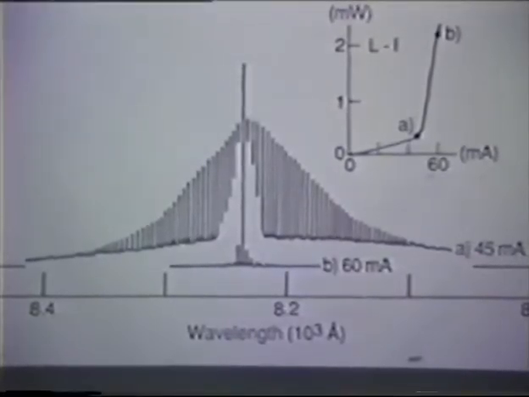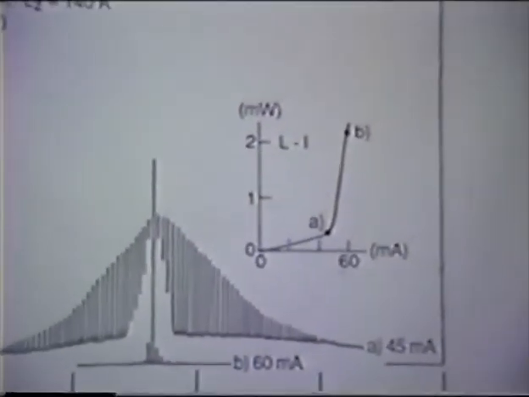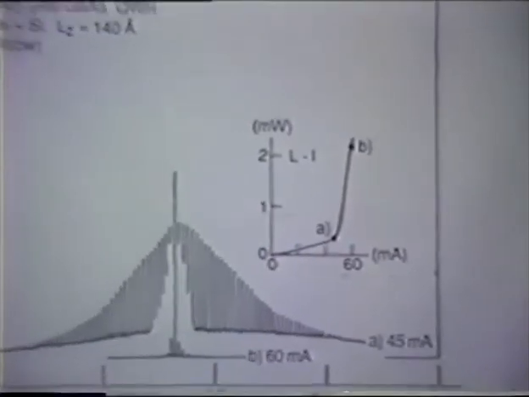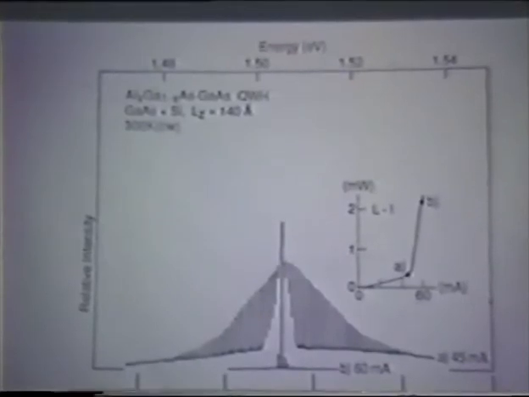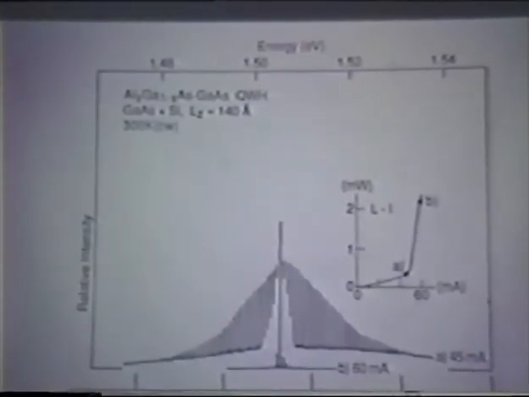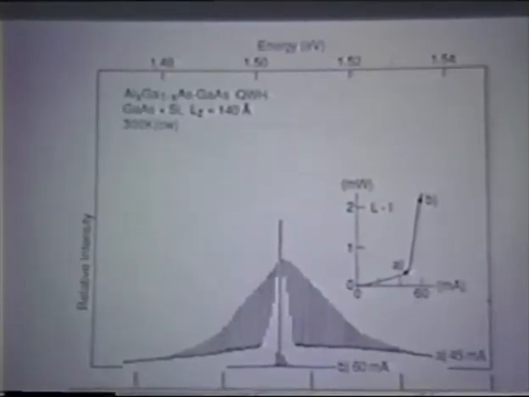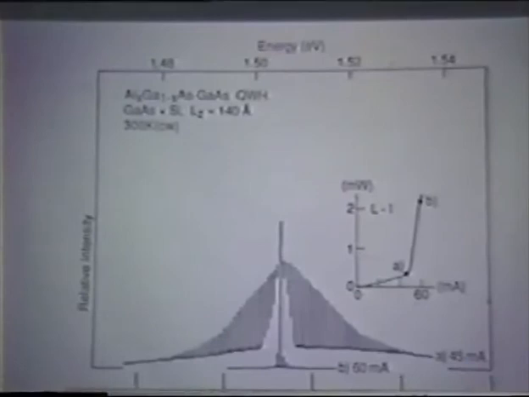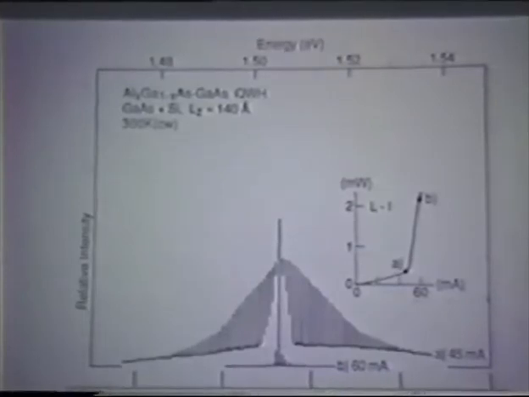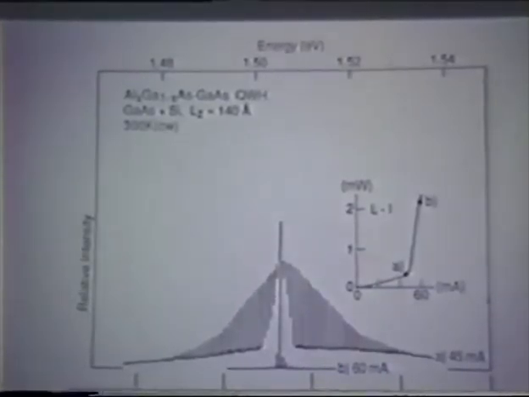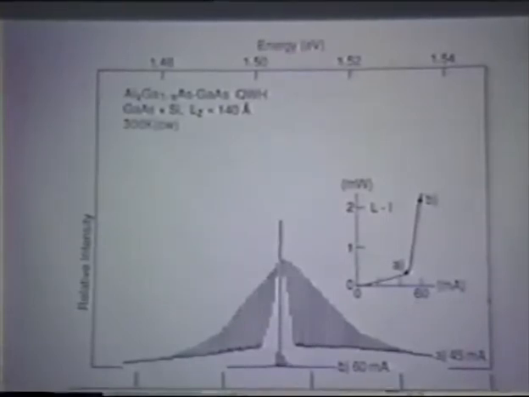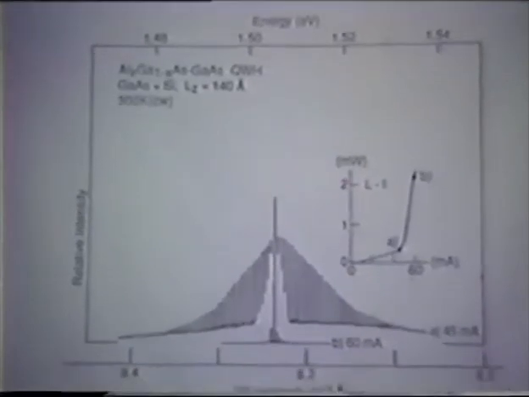What is shown in the small diagram in the upper right corner is plot A, where it shows that the radiation is in a wide band of frequencies or wavelengths. This plots the intensity of the light, and by just increasing the current a little bit, they go up to point B. Then shown on a scale about 100 times smaller, you'd have to blow it up 100 times to get it on the same scale.